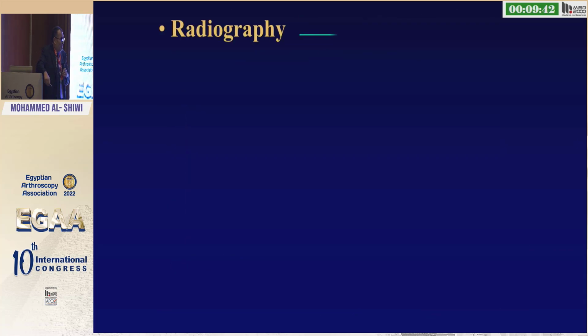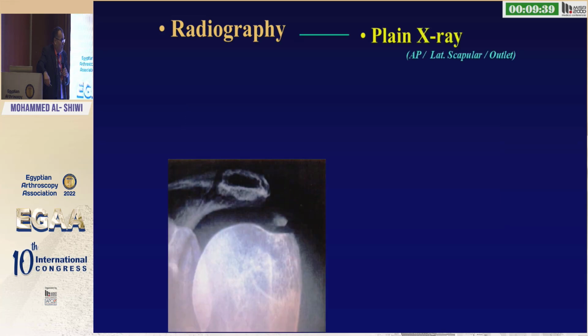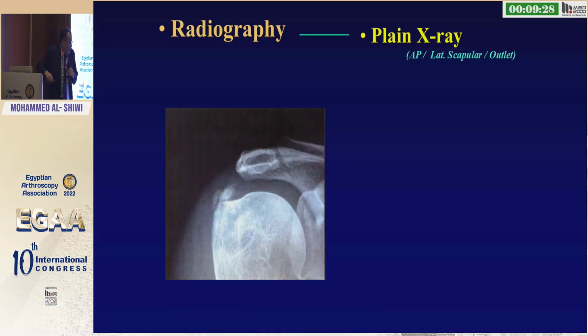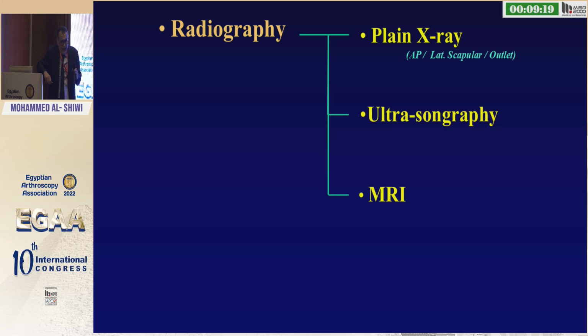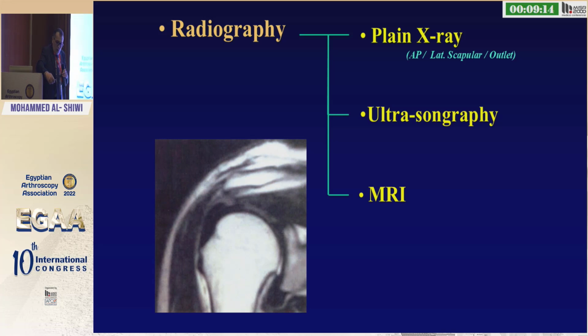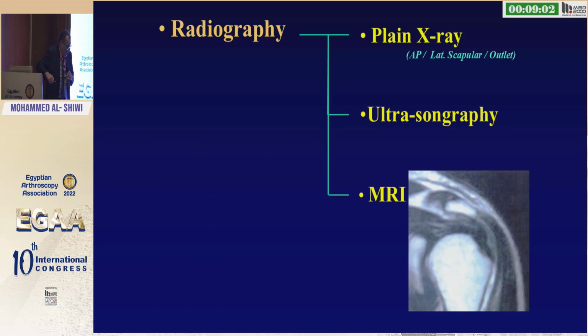Radiologically, in the plain X-rays, in the AP and the lateral scapular and outlet views, there is calcification within 1 to 2 centimeters from the insertion. It's never at the insertion. Ultrasonography may be helpful. You don't need an X-ray to define the formative and the resorptive phase. They are clinically very obvious. The MRI usually shows us whether there is a tear or not. There is usually thickening of the distal part of the rotator cuff, but it is more important to show whether there is a tear or not.